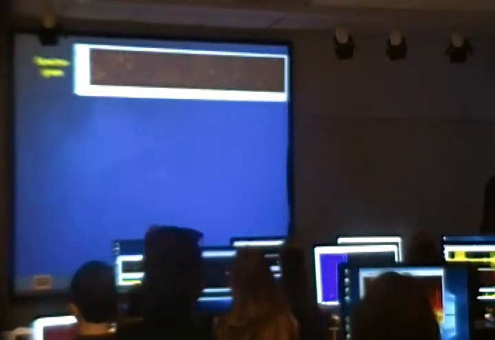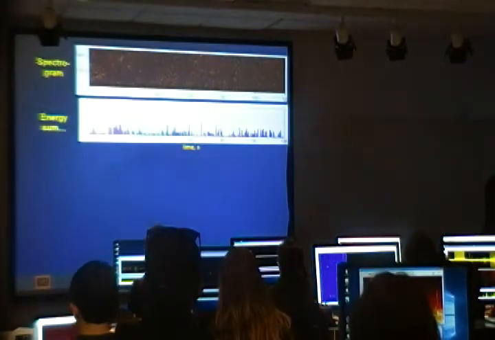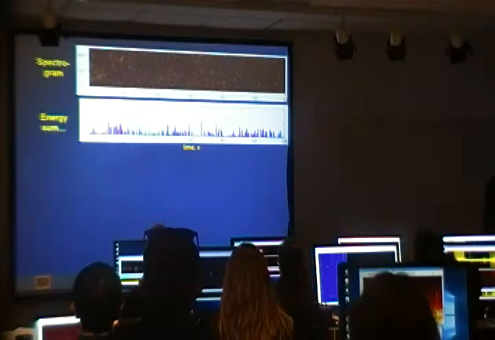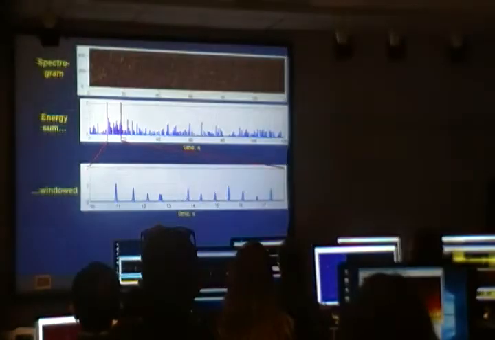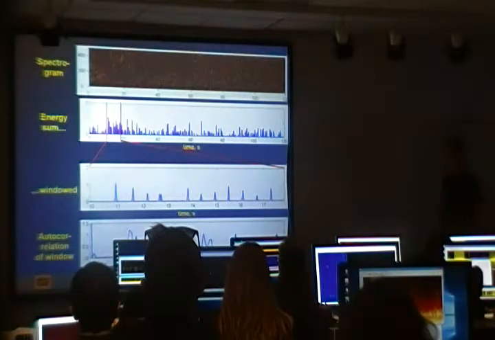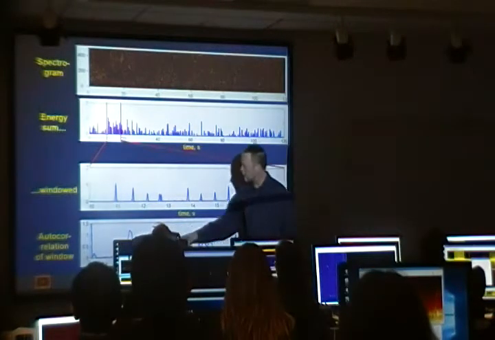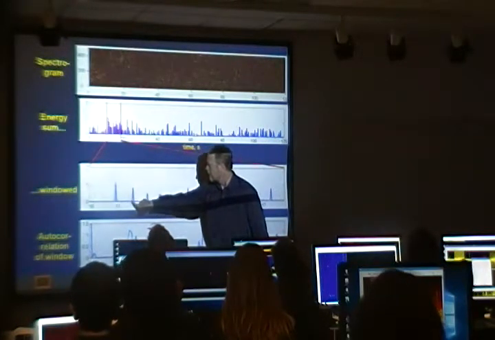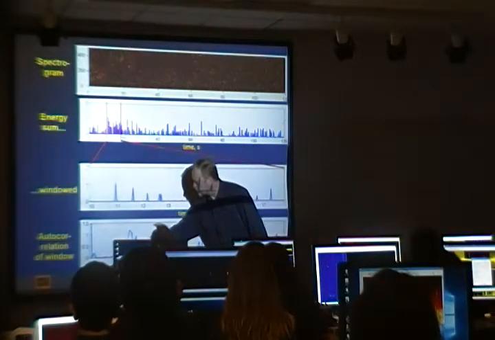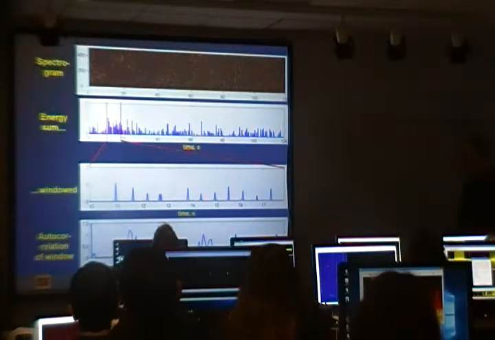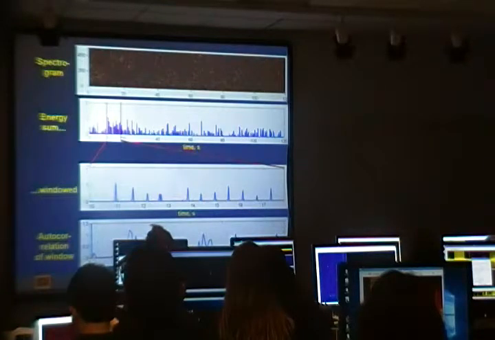And the way it works, it starts with an equalized spectrogram, here's the energy sum. It takes a narrow window in that energy sum function. Let's blow that up. There's a sequence of peaks in there. It does something called an autocorrelation of that. And an autocorrelation will have peaks at time intervals where sounds repeat. So here these clicks, these detections are just over half a second apart. Here's half a second, and there's this big peak right there, just over half a second in the autocorrelation that corresponds to the repetition period of those energy sum peaks.